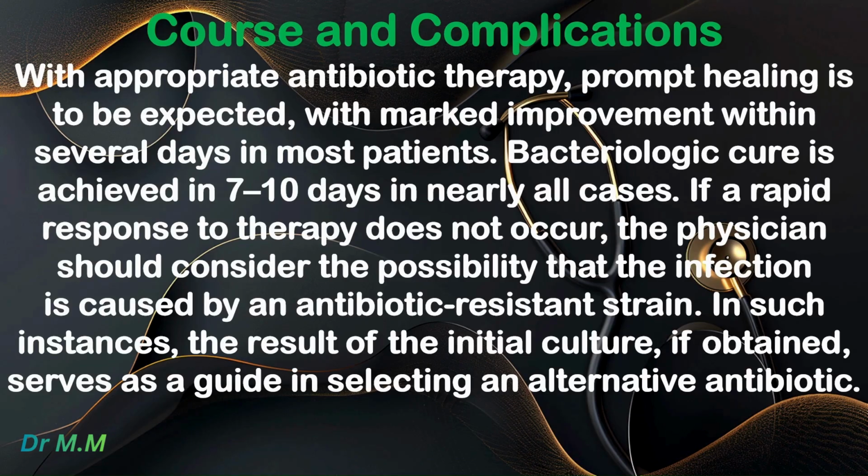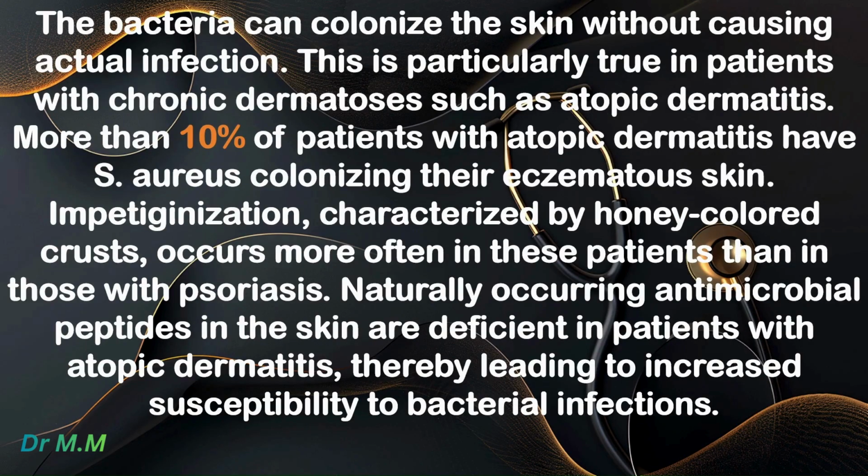Course and complications. With appropriate antibiotic therapy, prompt healing is to be expected, with marked improvement within several days in most patients. Bacteriologic cure is achieved in 7 to 10 days in nearly all cases. If a rapid response to therapy does not occur, the physician should consider the possibility that the infection is caused by an antibiotic-resistant strain. In such instances, the result of the initial culture, if obtained, serves as a guide in selecting an alternative antibiotic. The bacteria can colonize the skin without causing actual infection.